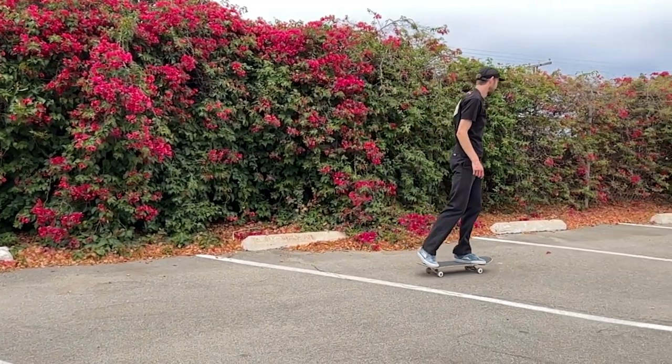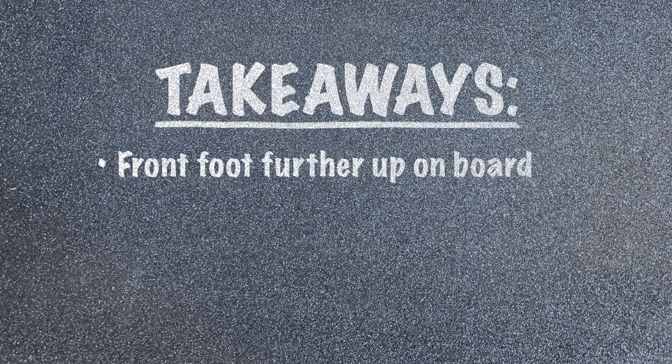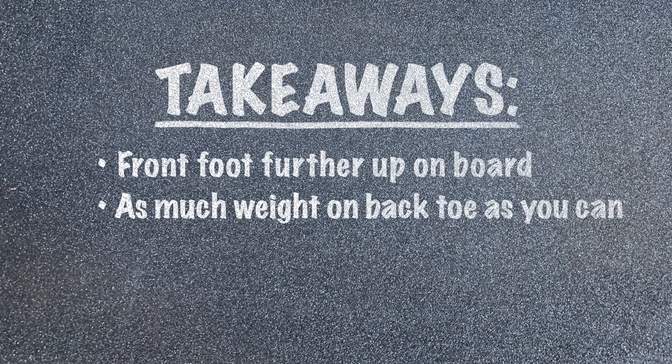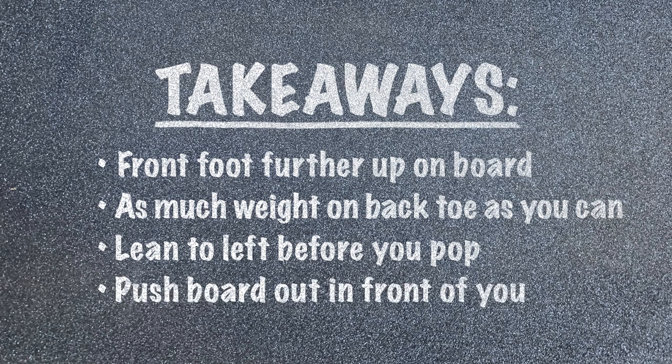Now that you got nocomply 180s down, here are your key takeaways. Put your front foot further up on your board. Put as much weight on your back toe as you can. Lean to the left before you pop. And push your board out in front of you.